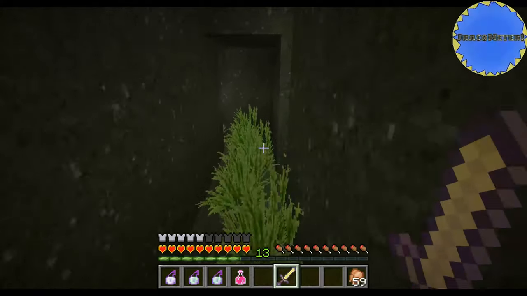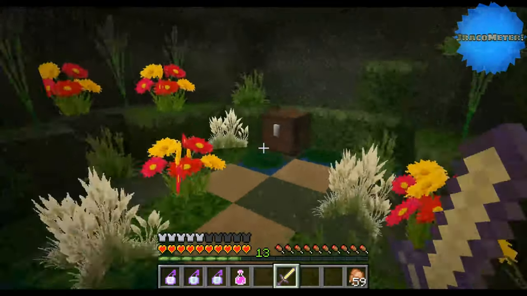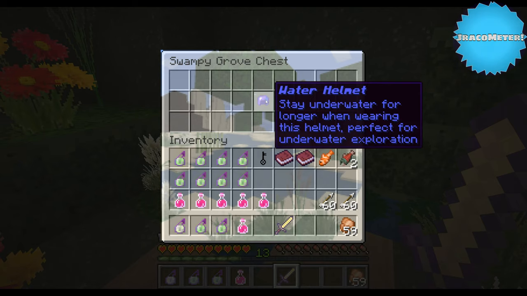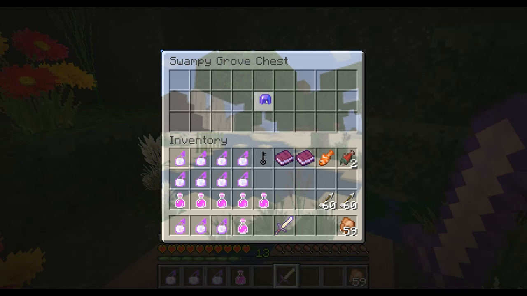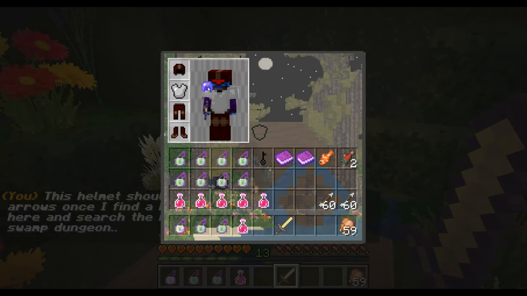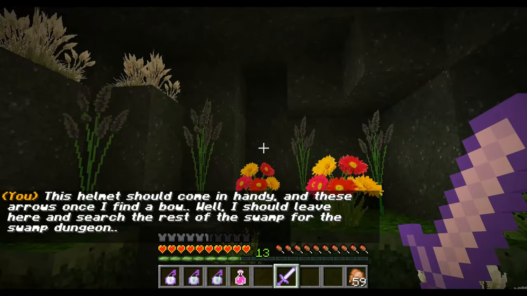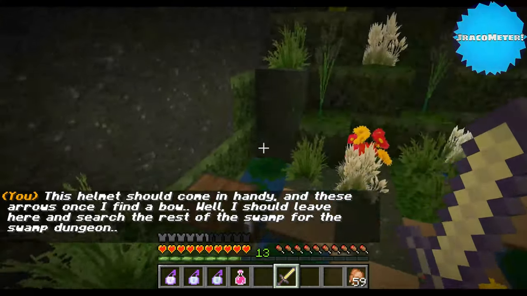But anyways, we have rocks here, so I guess we could kind of rock and roll. Yay! Arrows. But what good are they without a bow? Water helmet. Stay underwater for longer when wearing this helmet. Perfect for underwater exploration. This helmet should come in handy, and these arrows once I find a bow. Well, I should leave here and search the rest of the swamp for the swamp dungeon.